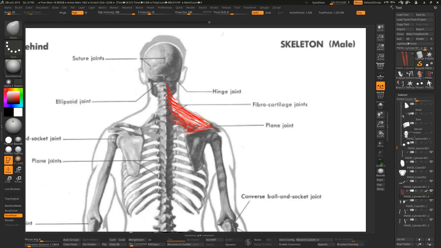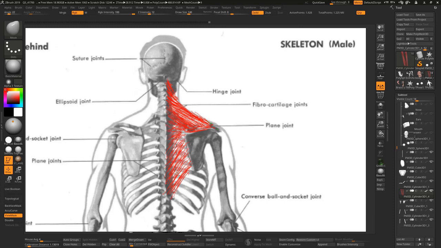The trapezius will be more like this, and this I commonly use to say is the upper part of the trapezius. And then we're going to have the lower part, which will also connect to the scapula and the spine itself.